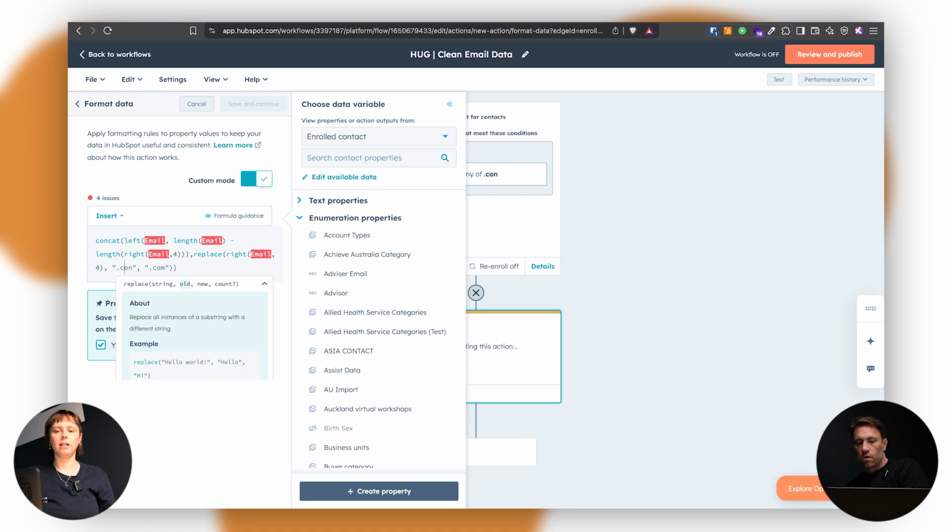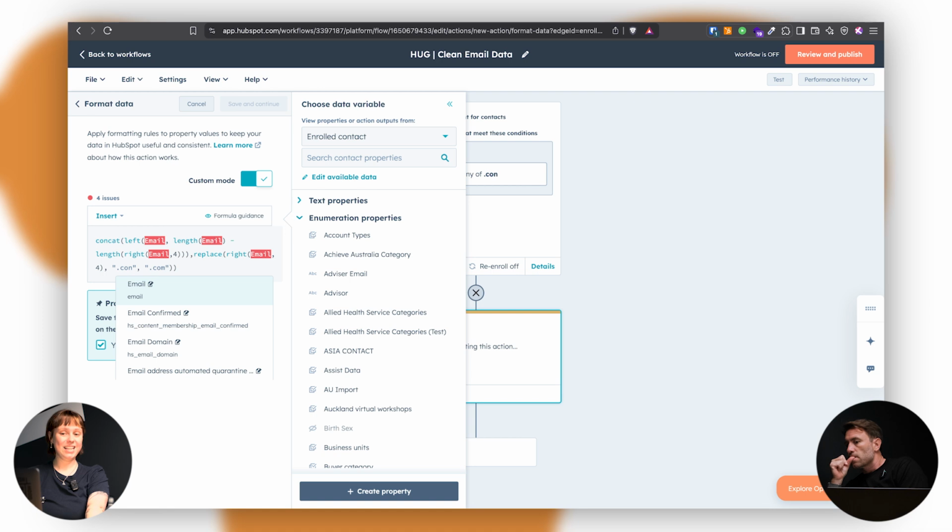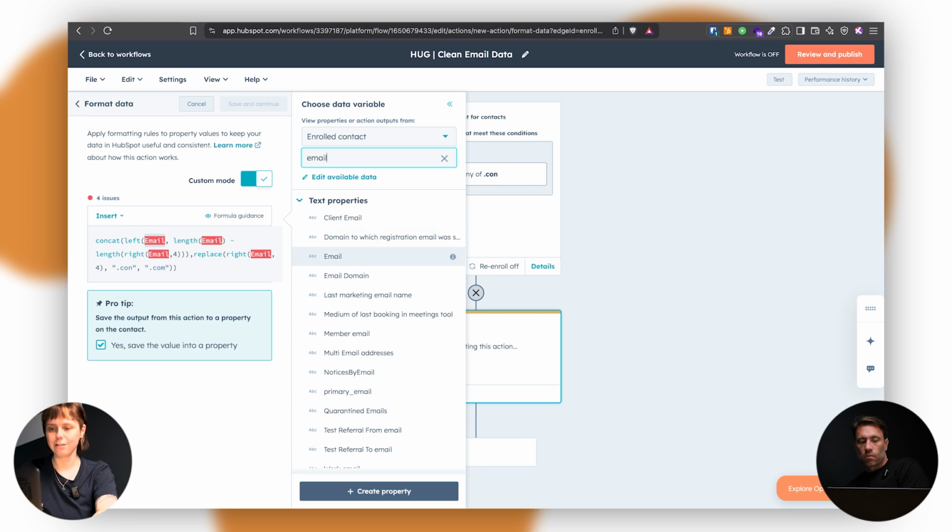Now, a couple of things to highlight. This .con down the bottom here, this is basically what people are doing wrong. And then the .com is what people are doing right. So if you're doing a Gmail one, for example, you would replace the .con with the typo from Gmail and the .com with the correct one. Where everything is red, that's where all our properties need to go. So we're going to replace all these properties with the email property, so HubSpot knows where to look when it's changing all this stuff. So I'm just going to quickly do that, and then we can get into the rest of it.